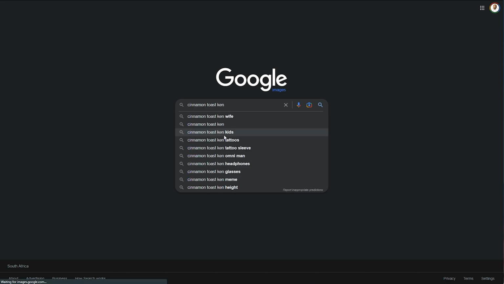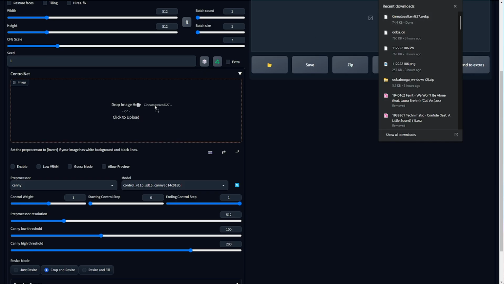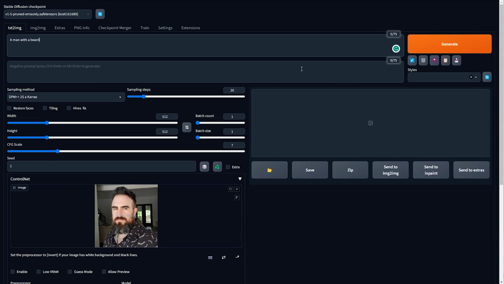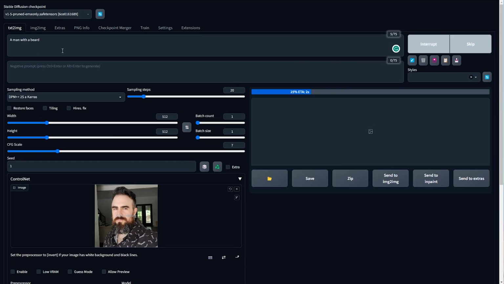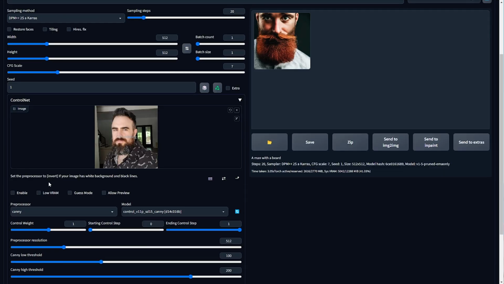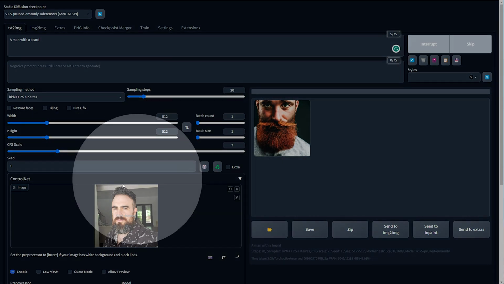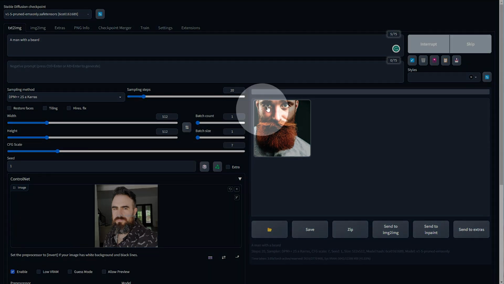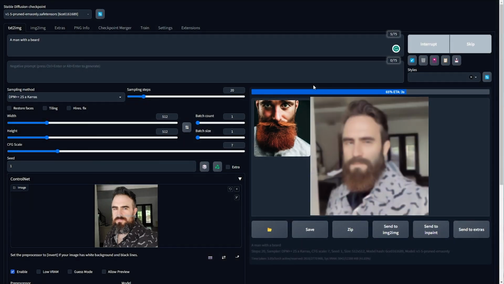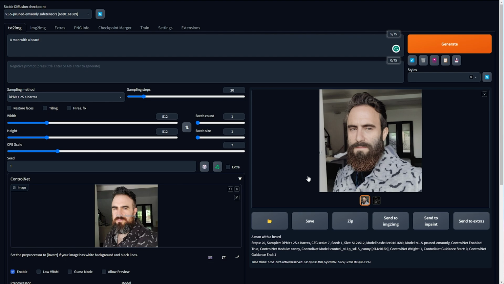For ControlNet, I'll search for a person with a beard, take a square image, and drag it into the ControlNet section here. Now, if we generate an image, it's just going to generate a man with a beard. Pretty generic, but if we go to ControlNet down here and enable it, now the next time we generate an image, it should use ControlNet to make it look similar to the one that we have here based on the options we have selected. It'll take slightly longer, and there we go. Now we have a man with a beard that looks pretty similar to the input.